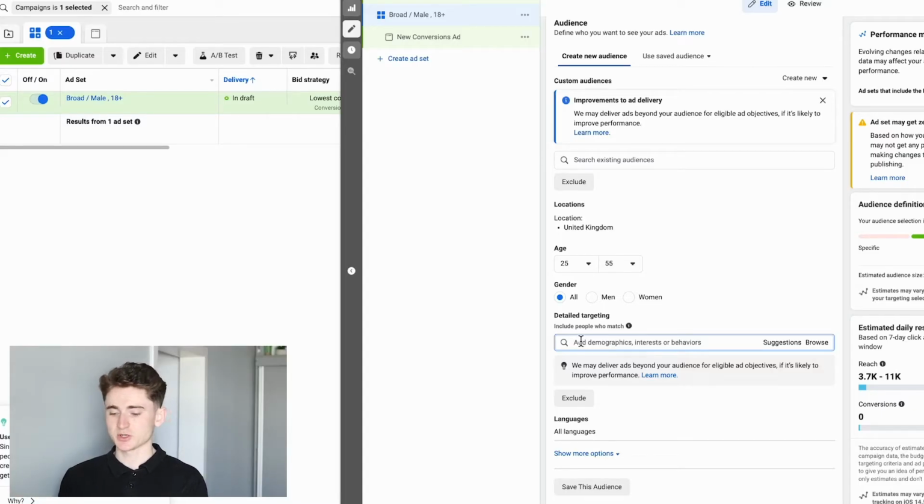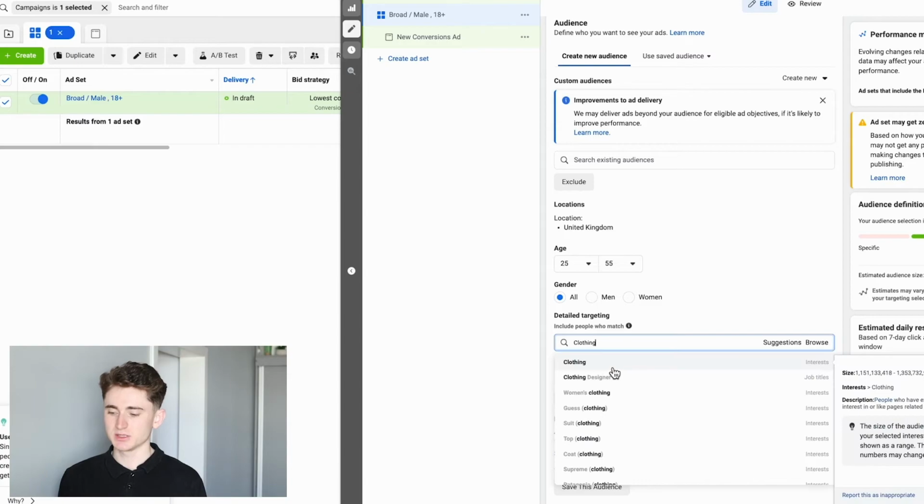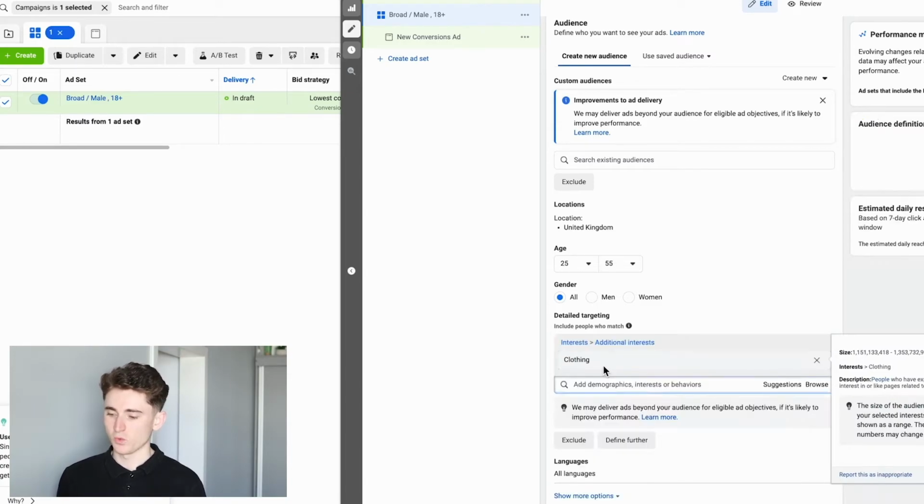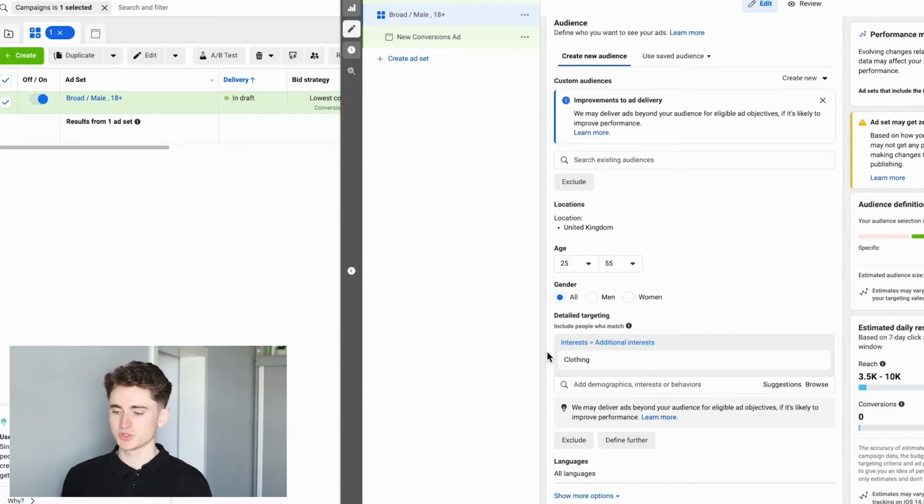If your business is in fashion, I'm going to write something like clothing. So as you can see, this audience is really big, like the size is from 1 billion to 1.3 billion. It is really huge, and this is what is going to give a lot of potential for the algorithms to display your ads to an audience who might be interested in your products. Because if your creatives are very, very well created and they speak to a certain audience, even if you're selecting a broad interest, the algorithms are going to make sure they show your ads to that specific group of audience. They're not going to show your ads to the entire 1 billion people. That is going to be insane.